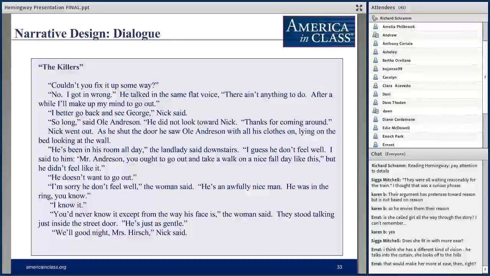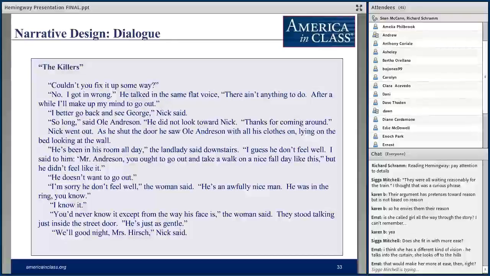There is, by the way, a great movie adaptation of the story starring Burt Lancaster and the very young Ava Gardner, among her first movies, maybe. The story of the movie has very little to do with Hemingway's story, but it does show you Burt Lancaster as Ole lying down, and it's really a striking scene. It's a great movie, too. Ava Gardner, a good North Carolinian from nearby Smithfield. There's a museum to her. Okay, we have Siga writing in.